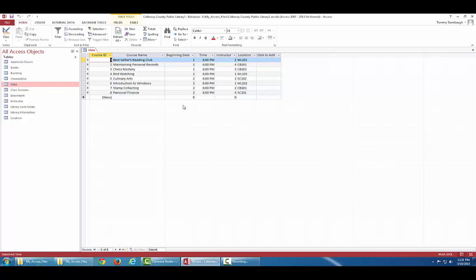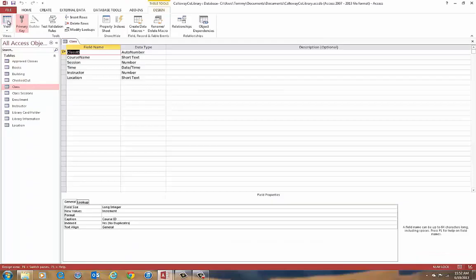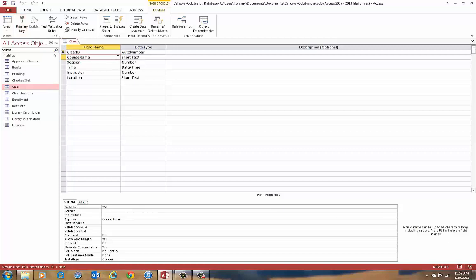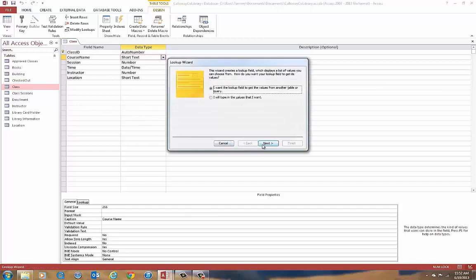Okay, you should have the table looking exactly like this if you want it. Let's go ahead and go into the design view. On the class table, we do want the class ID to be a number, but we want the class name to be a lookup value. So let's change that to lookup wizard.